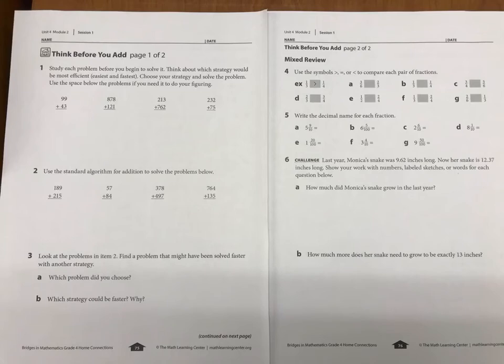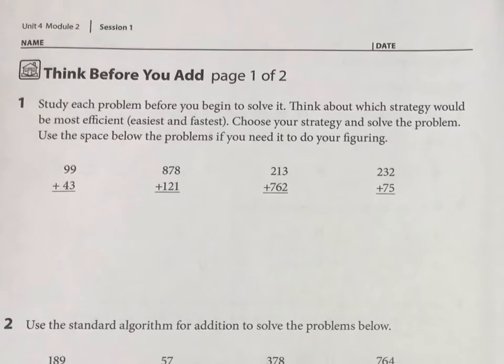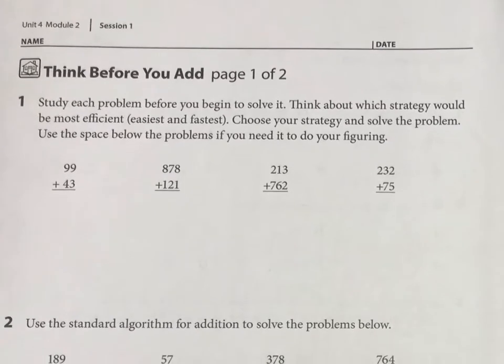All right, so tonight we're doing Think Before You Add for Bridges 4th grade in Unit 4. And don't just go solve these right away. What we're doing first, before you solve them, is study each problem and think about which strategy would be most efficient. And efficient means easiest and fastest.